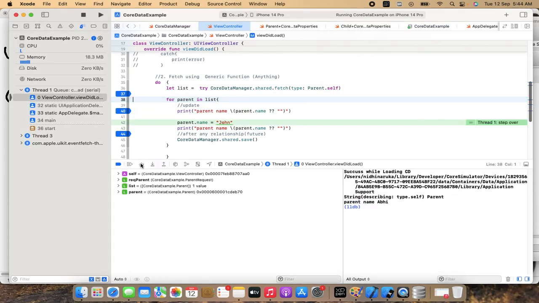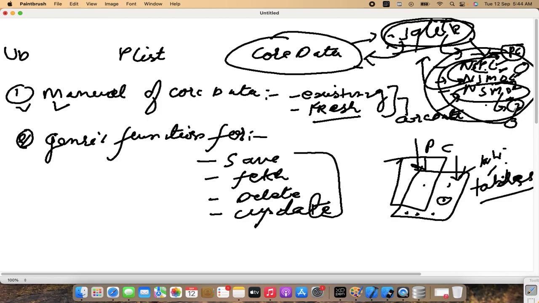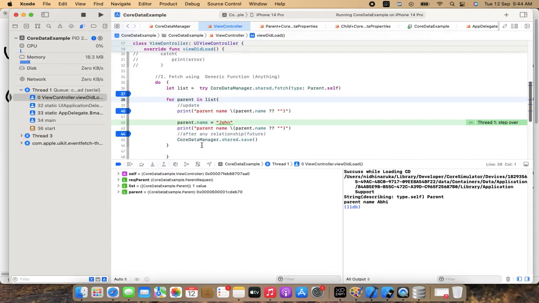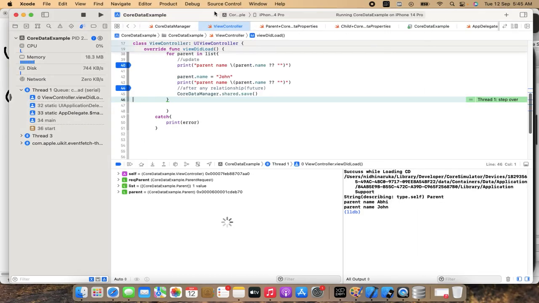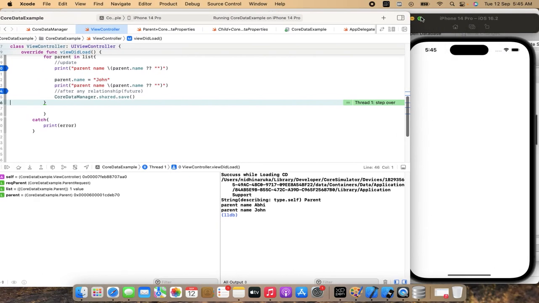So this parent name is Abhi. Now I converted this, updated, because same football ground, as I told you, same football ground, the same city, the same player. So John is updated with the John. Now I'm updating this. You'll see this update. Once I just update it here, it will update there as well.